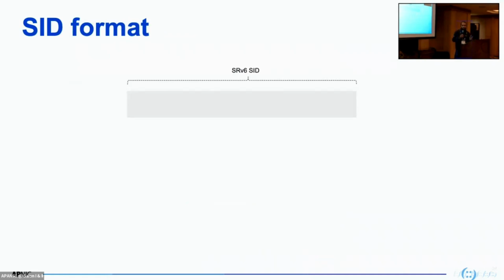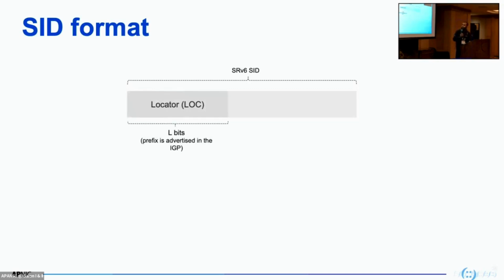The functions and the behaviors are basically encoded like the IPv6 address. So the router will know that, oh, this address means that. Actions are encoded in instructions which can be identified by the address. So this is the seed or segment ID format. Previously we saw that seed is like MPLS level. This time we are gonna see the seed as like an IPv6 address.